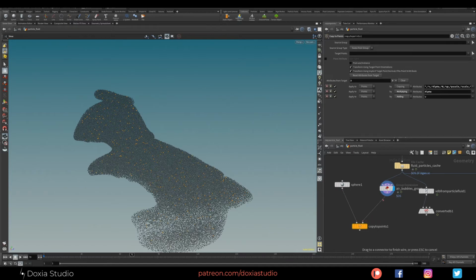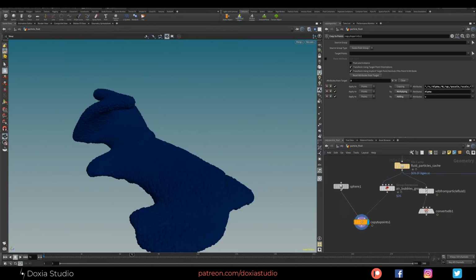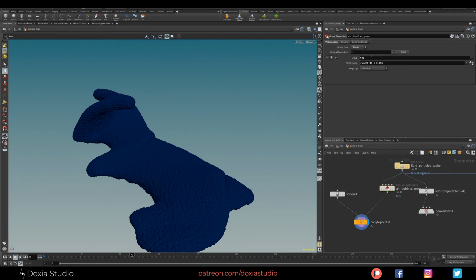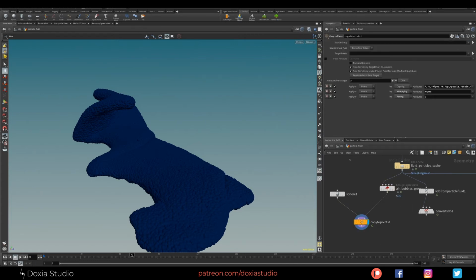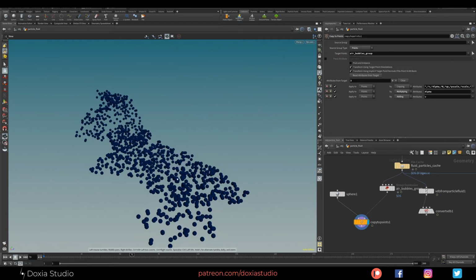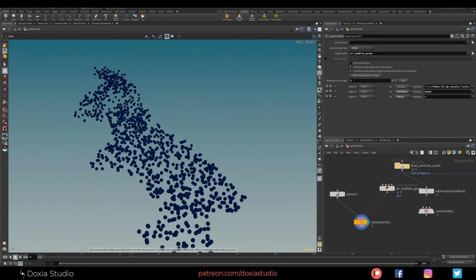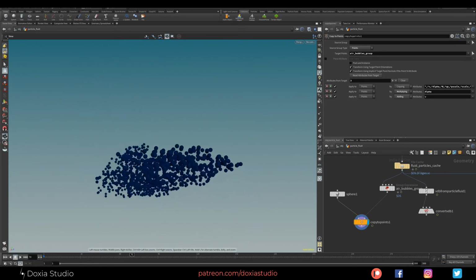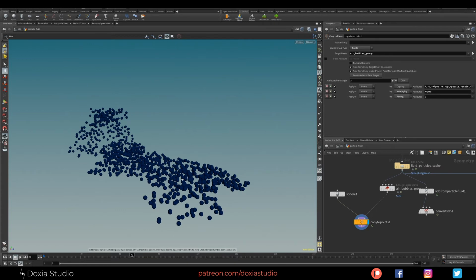Pretty easy. Right now it is copying to every single point, but we don't want that. Points, everything is all right, and here we want the air bubbles group. So these will be our bubbles, and in real life the air bubbles don't have the same scale.